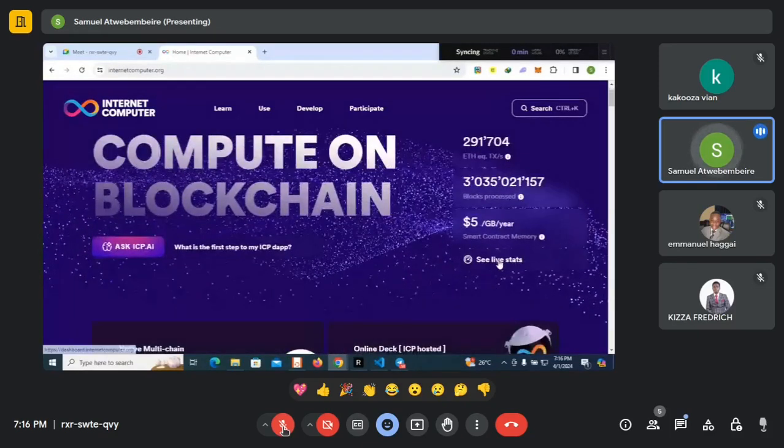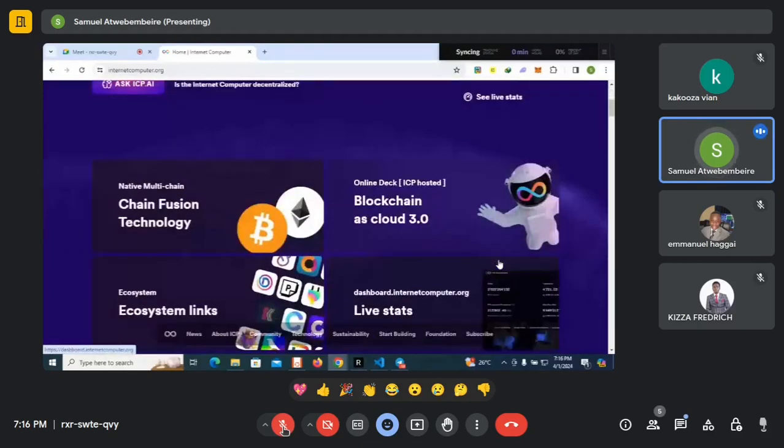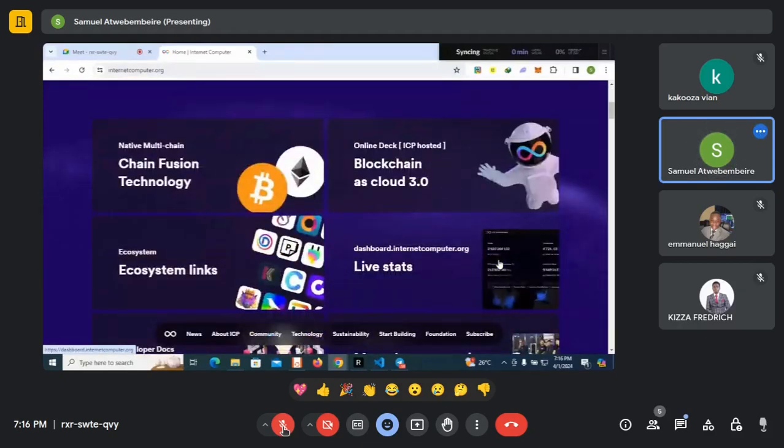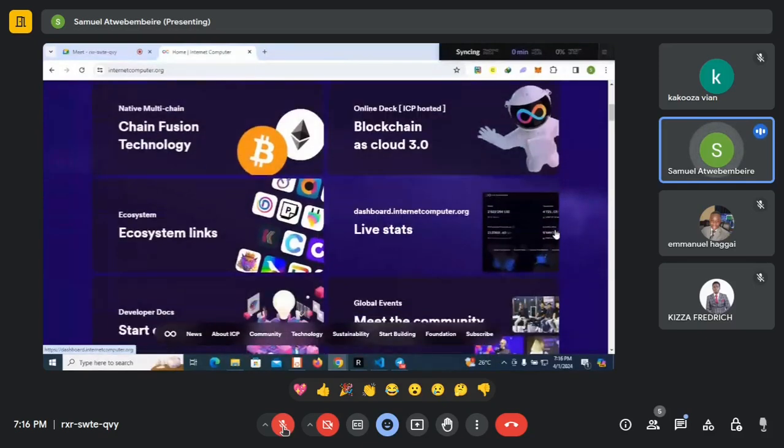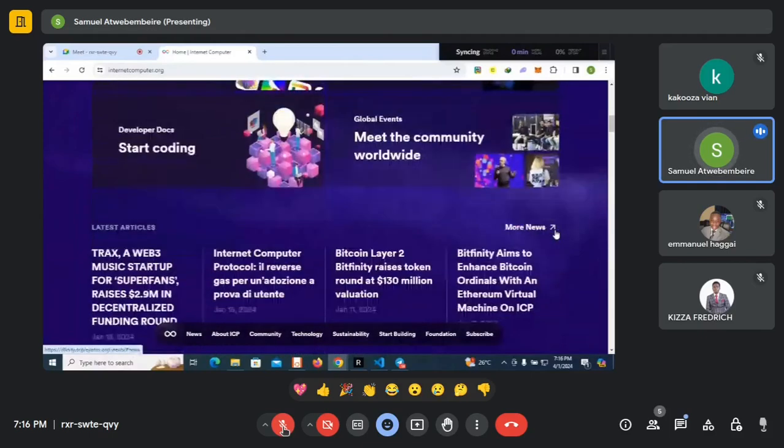If we scroll down, these are some of the different resources that they provide on their main website: multi-chain, blockchain stats, and the developer resources.